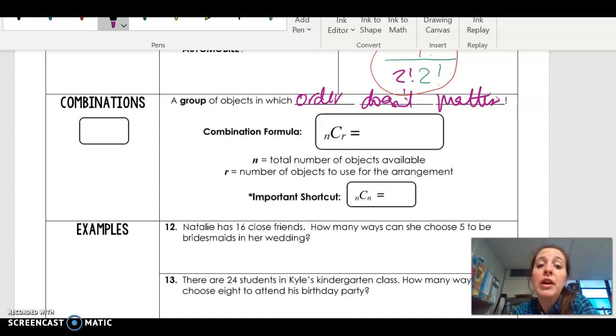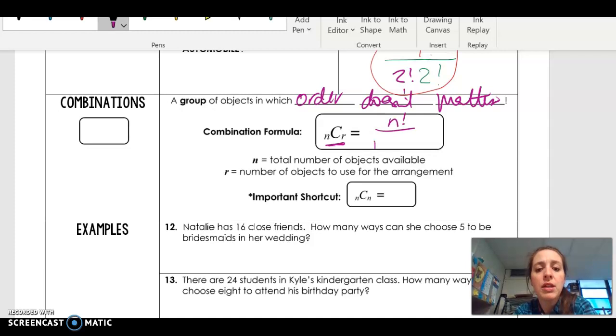Okay, which is weird because we've all used a combination lock before. It really shouldn't be called a combination lock. It should be called a permutation lock, because here combinations don't actually matter. So again, you'll see your formula with our C, because it's a combination, with the number of things total and then the number of things I'm selecting.